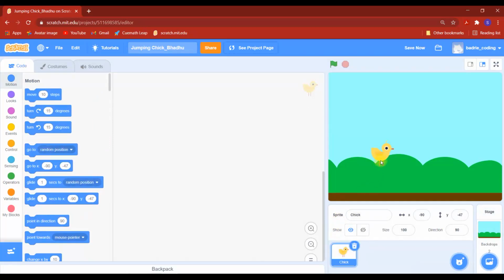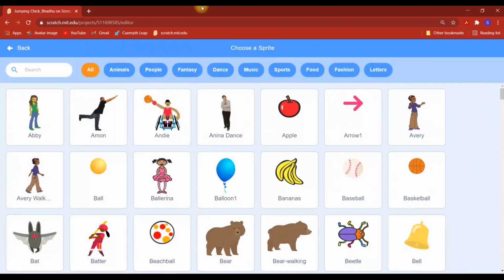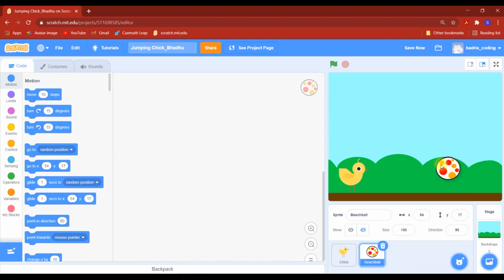We can resize the sprite to our own desirable size and can place it in our desirable place. Their coordinates, that is, the x and y values, should be noted. They can be viewed in the block palette area. The value of x and y of the sprite can be viewed in Go to X and Y block in the motion section. Once done, select the chick sprite and let's start coding.